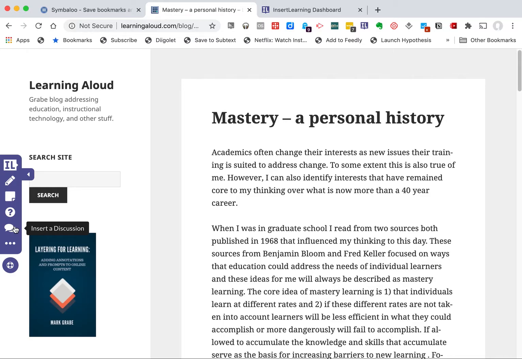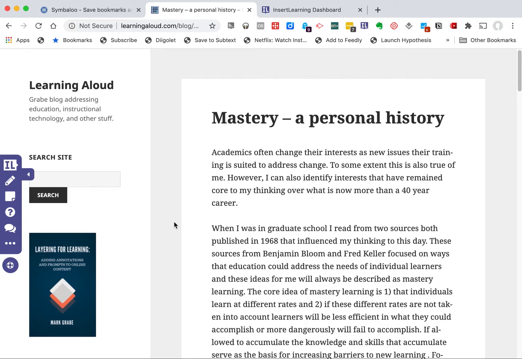So if there's something brought up in the content that makes a case for something and you want students to talk about this, you insert the header, the key that guides the instruction, and then as students encounter that, they can add their own comment and see how other students would respond to the same guiding request.